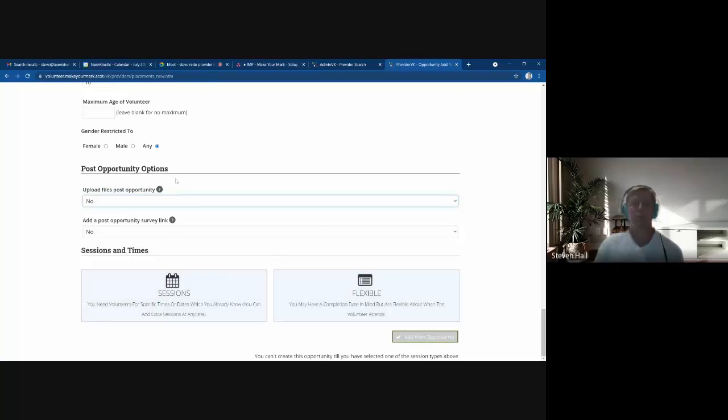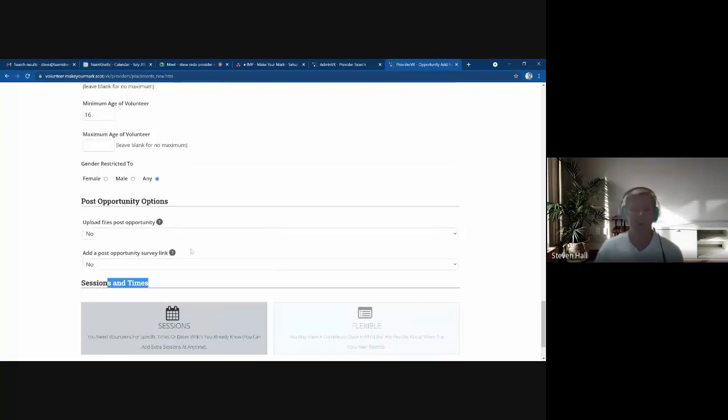And then at the bottom here, we've got sessions and flexible. So everything up to this point has been describing what they're doing on the opportunity and defining who can actually join it, what restrictions are in place. This bit at the bottom is saying when you need to turn up, and for how long. Now, if you know exactly when and for how long, you'd say it's session based. Let me give you an example. If you needed a librarian every Tuesday and Wednesday for the whole year, that's session based. They're there for 5 hours every Tuesday and 5 hours every Wednesday for the whole year. That's session based because we know when they're turning up and for how long.